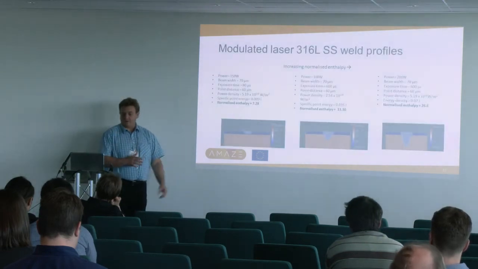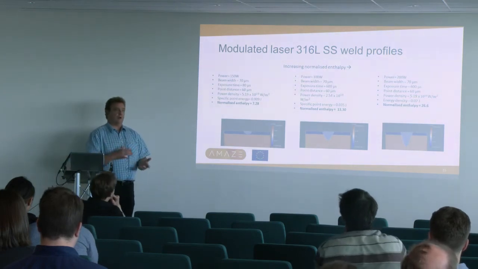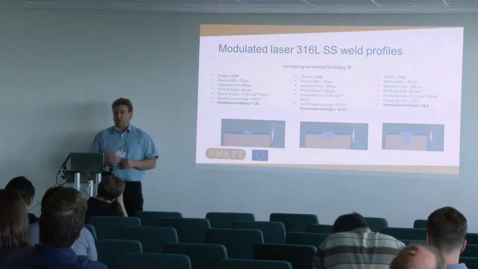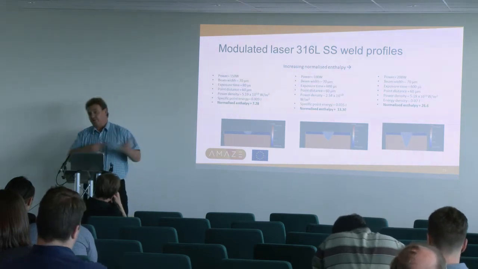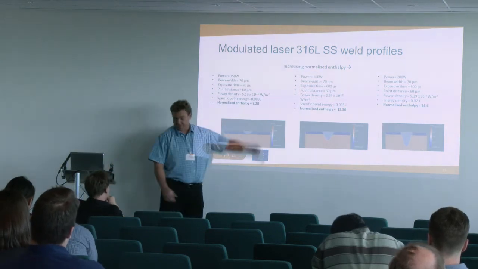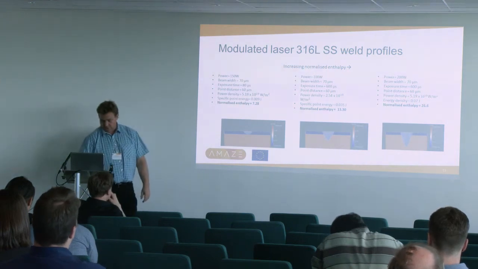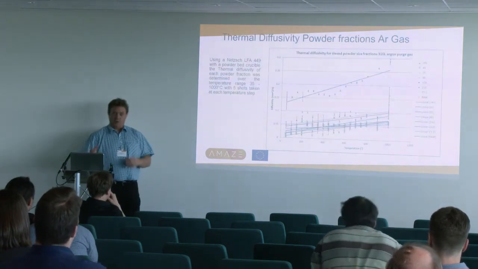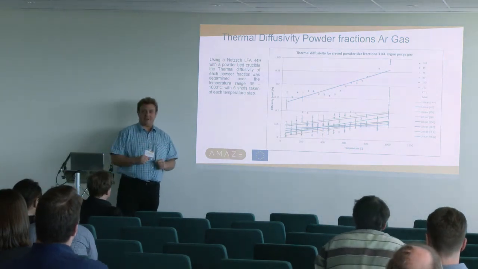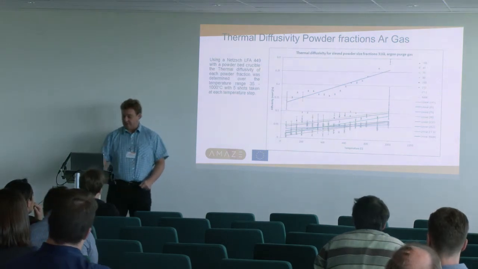All of that was for continuous lasers. The machines that we've got, Renishaw, work with modulated lasers, a series of spots. But for the model, it makes no difference. You can just switch the laser on and off, or run it continuously. It's very, very simple. But again, we can see this conductive to keyhole transition in the model. What we do have, which makes this model a little bit more special, is that we can measure thermal diffusivities and thermal conductivities of the powders.